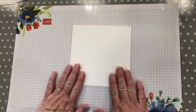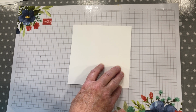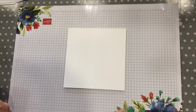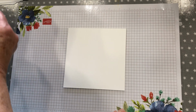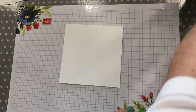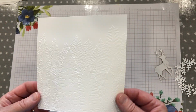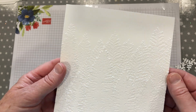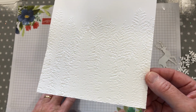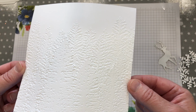Very easy. You can't go any bigger than that because the card's not big enough. So you've got your square card, then you need to cut a piece of Whisper White card. Now, where have I put it? I have already embossed it. No, I left it in the embossing folder. Here it is, over here. Sorry about that. I have actually embossed this for quickness today. You don't need to see me using the embossing folder.